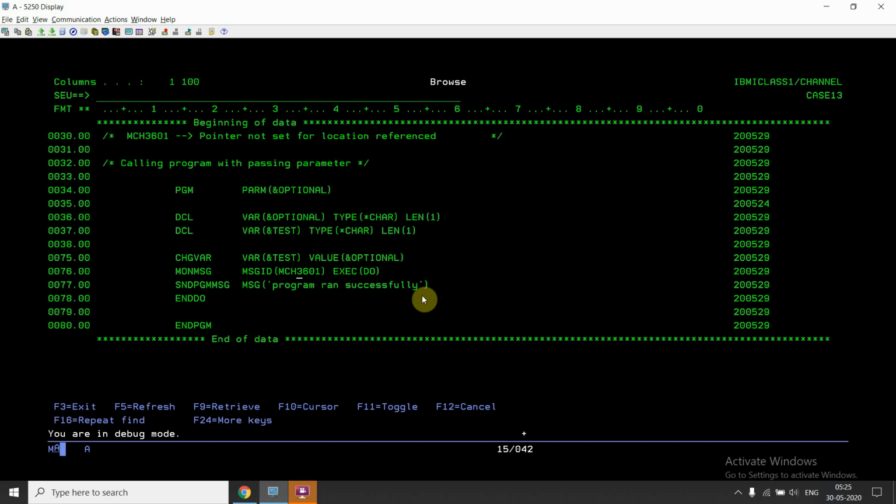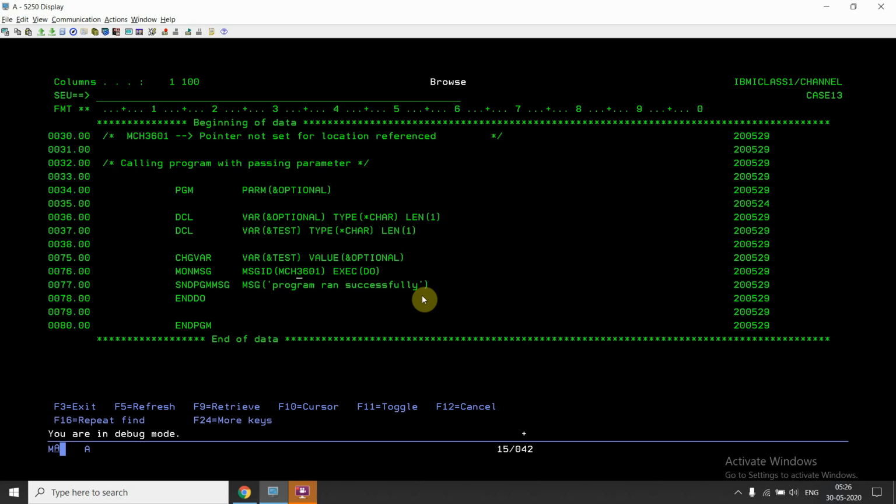Based on that optional parameter we can handle our program, or we can write a logic that if that parameter is passed, then we perform some particular logic, and if it is not passed, we would not perform that logic, or we'll perform some other logic. This could be possible in your case.